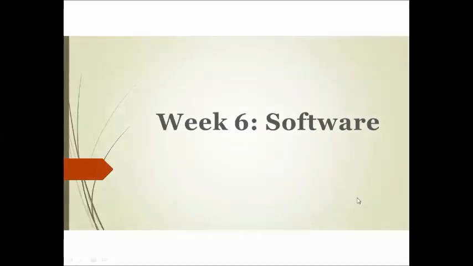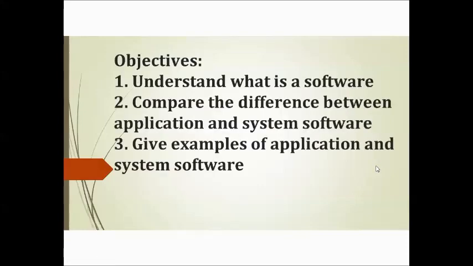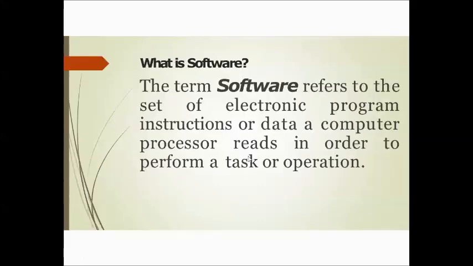Okay, so we will now start our discussion for the week 6 topic, which is the software. At the end of the discussion, you students will be able to first understand what is software. Second, compare the difference between an application and a system software. And third, give examples of application and system software. So let's begin with the definition of a software.